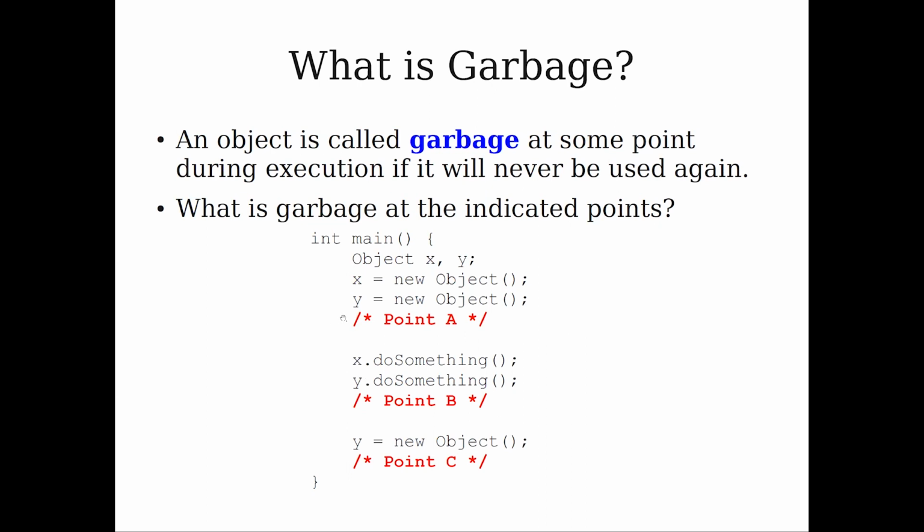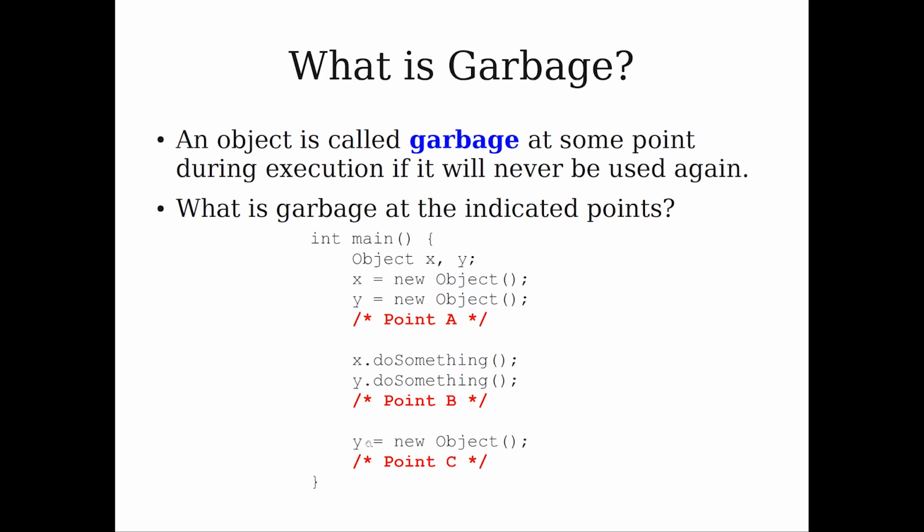So you can see that at point A, I am doing something with X and I am also doing something with Y. So if I'm at point A and I look down, there is some use of X and there is some use of Y. So the corresponding objects are not garbage. They are useful at this point. What about point B? When I come to point B and look down, I see that in future, I am never going to use this object which I allocated here, X, and the object I allocated here, Y. So both these objects are garbage at point B.